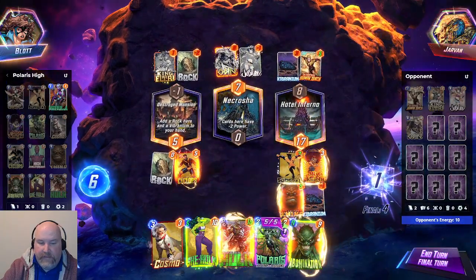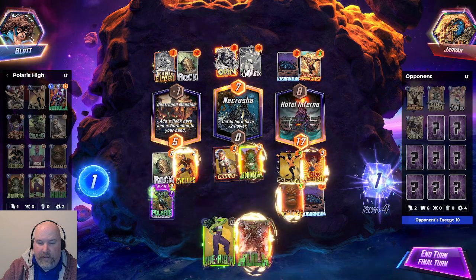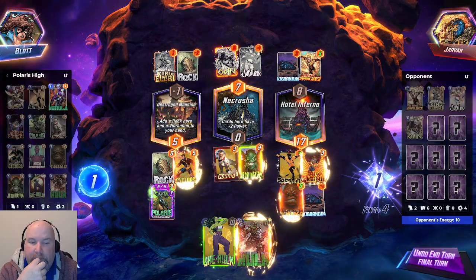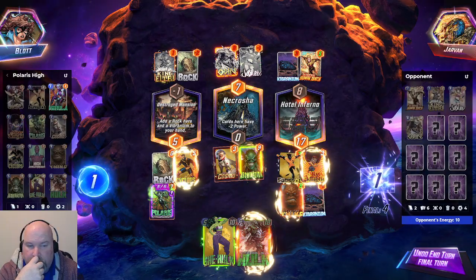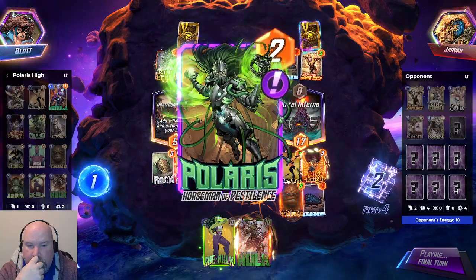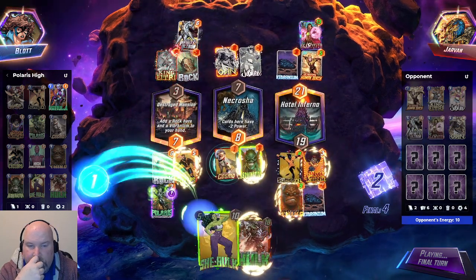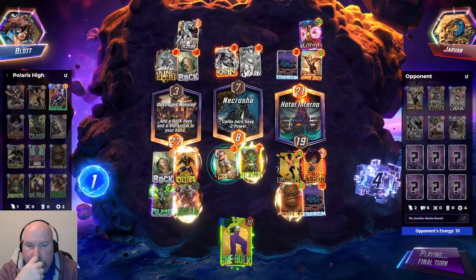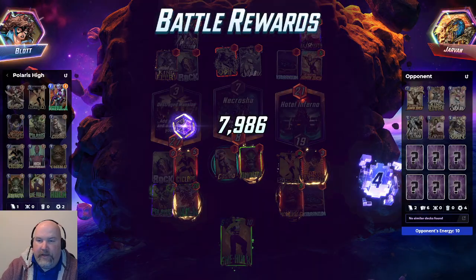I feel like we got a snap on this. Ooh. So we go Cosmo and Abomination in mid. Polaris on left. We're still floating one. Yeah, this is a big time. Win. Victory! That was really nice. That one worked out very well.